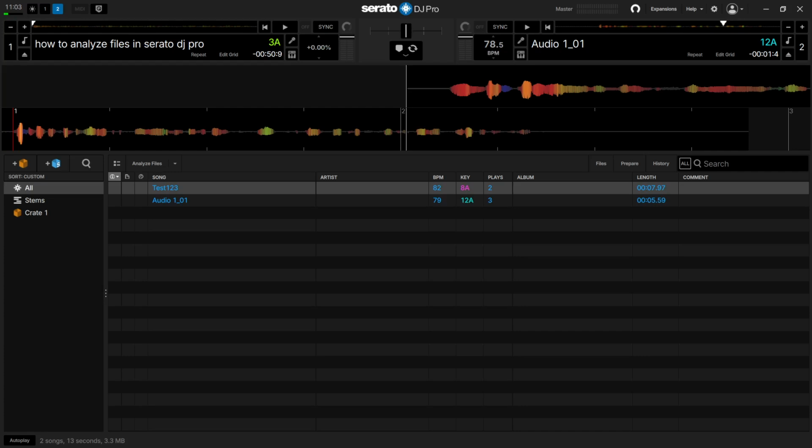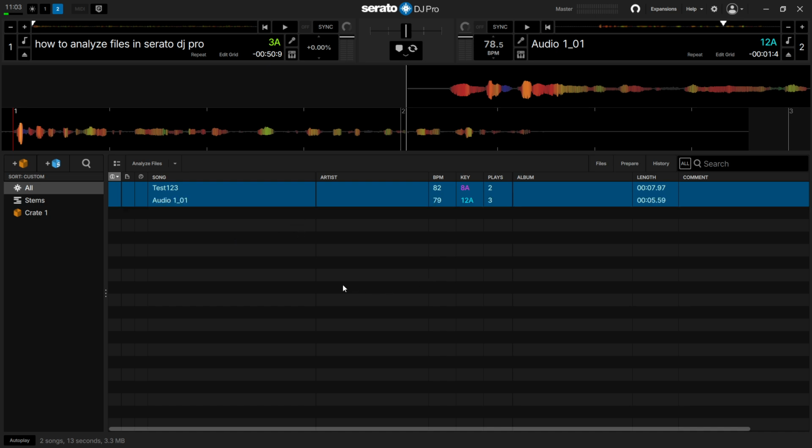In this video, I'm going to show you how to relocate lost files in Serato DJ Pro. Now, to relocate lost files, it's actually super simple. First, I'm just going to go and actually move one of these files, so you'll see how it looks when it's relocated. So for me right now, nothing happened, but if you go in rescan or try to use audio or song, it won't work.